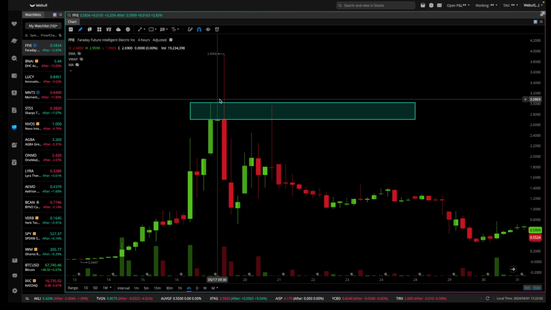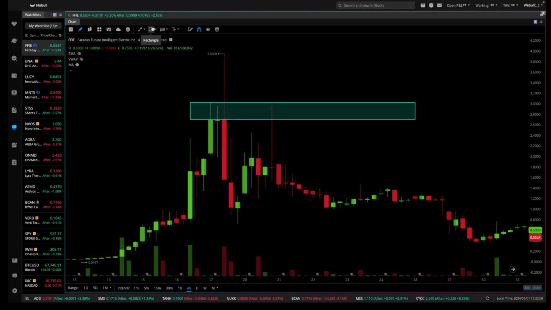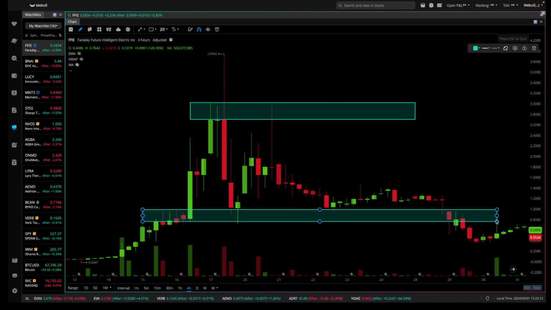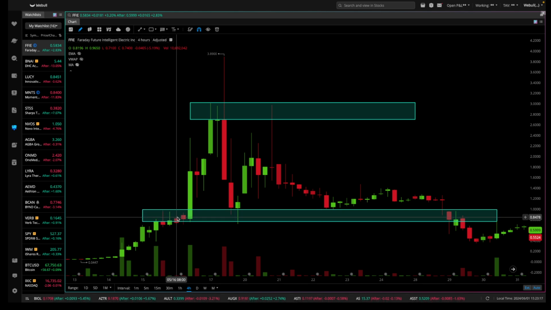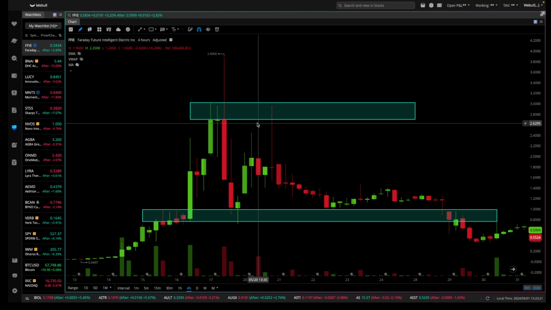Now, how is this confirmed in the supply zone? We come back up, we test this level, and we hold this level, right? This is an area of previous supply as well. This level I'll explain to you in more detail after I explain this first level. We hold this level, which is a previous area of supply. So 1, 2, 3 rejections, turn demand. We hold this level, we push back up, and there you have it.